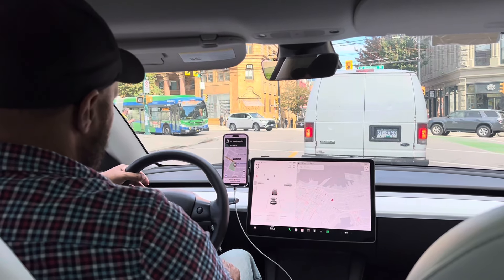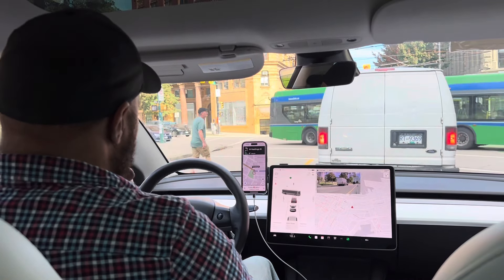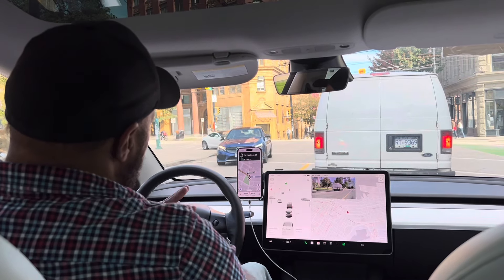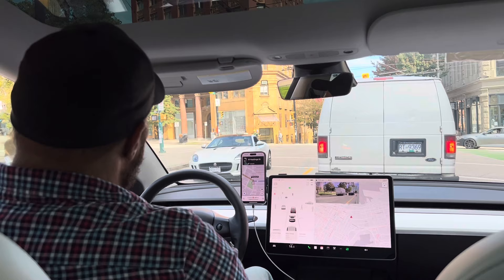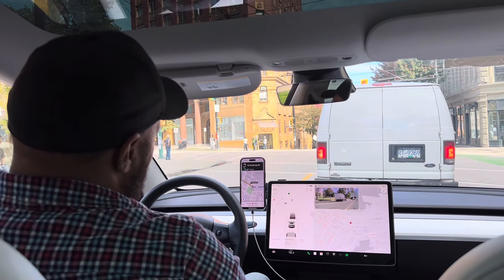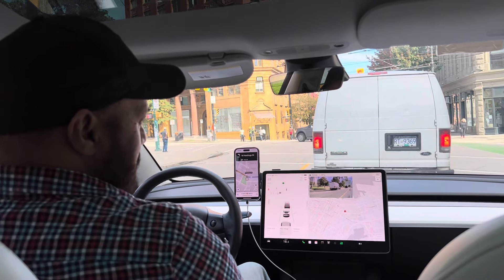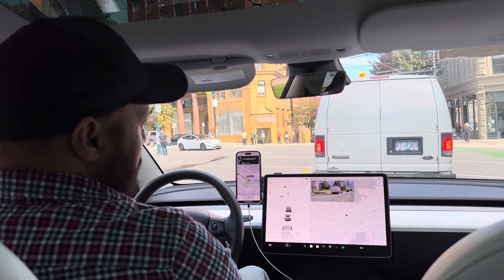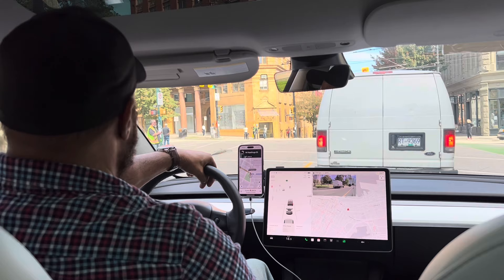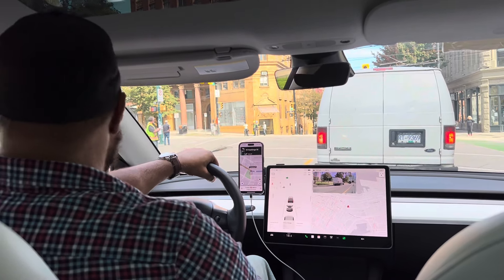So how about the charging? I set up a small charge station at my garage. It takes from zero to 100% almost four hours. At my garage. If I charge from outside at the supercharge station, it takes only 25 to 30 minutes. And you can drive 430 kilometers with one charge. 430 kilometers — this is good!